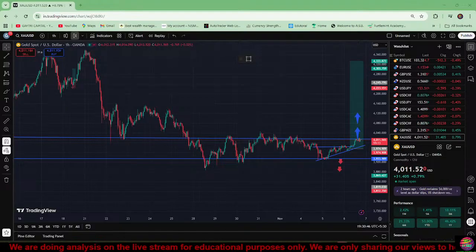And as you can tell, this market structure created with the candlesticks has created a head and shoulders pattern. So if you see a head and shoulders pattern at the top of a trend, this is a reversal pattern. This is going to indicate to you that now the market is going to head to the downside. So the market is no longer bullish. If you see the head and shoulders at a resistance point and at a high point in the market, this is an indication that the market is now going to reverse. So if you were looking to enter buys, you should no longer enter buys because you're having a reversal pattern.